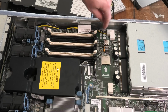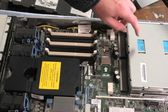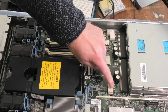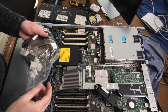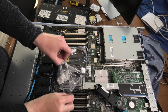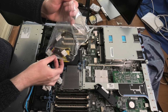These are for the hard drives, but there's another 6-pin connection here, and that could probably be used for a GPU. But there's no reason to, because it also comes with a 10-pin connection over here, and these 10-pin connections are used for GPUs. There's a special connector for it, and I just happen to have put a GPU in a Hewlett Packard server at some point, and I kept all the leftover cables. It comes in a kit with a lot of cables.